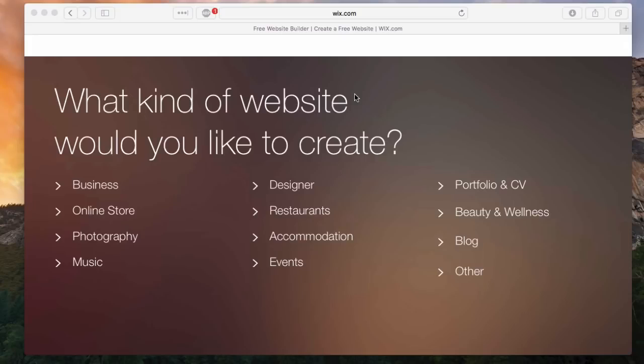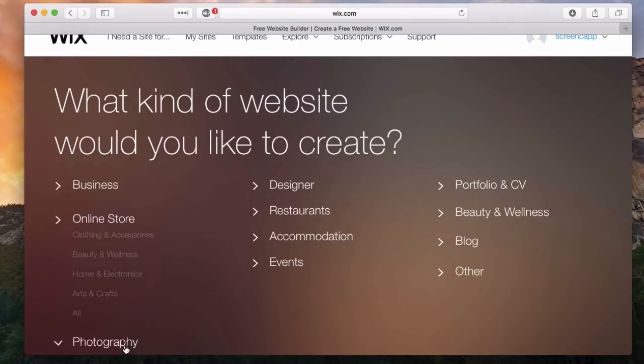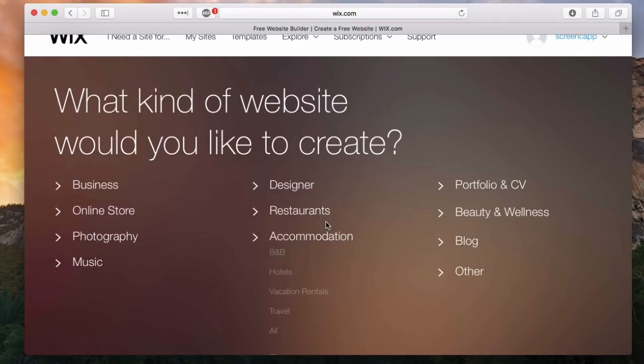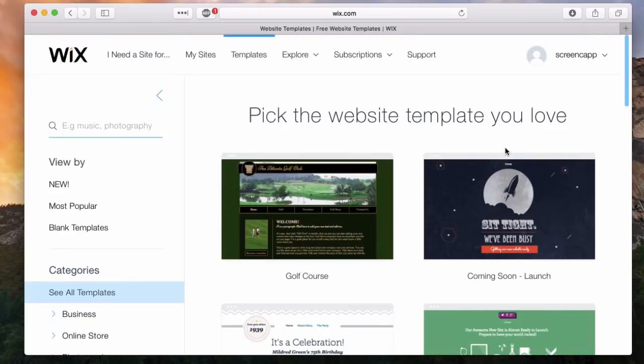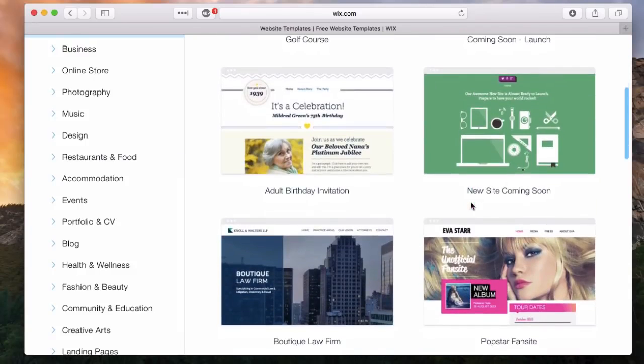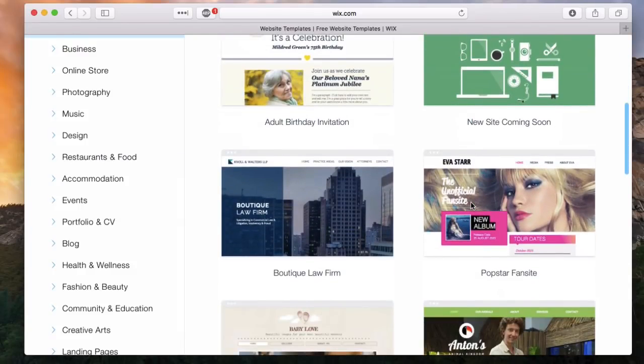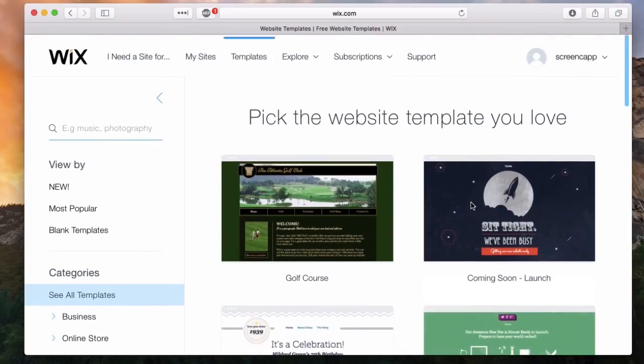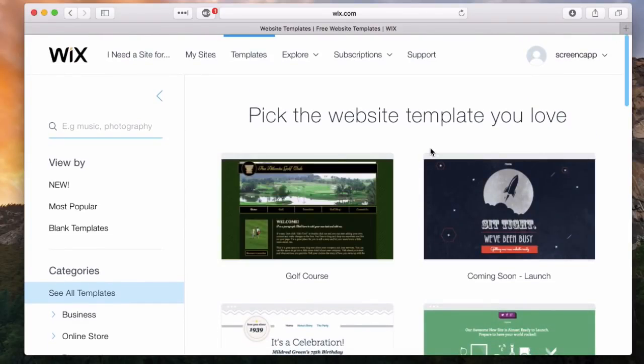So the first thing you need to decide when you're creating your site is what kind of website you want to create. Do you want to create a business profile? Do you want to create a photography portfolio, e-commerce store, site for your restaurant, like Restaurant Front, a blog, what have you? And the great thing about Wix is they offer a ton of templates for you to choose from that center around your category of website that you're trying to create, or just the style and design that you like and you want to use as a cookie cutter template to go ahead and then from there add your own elements and change it up to, of course, fit your site.